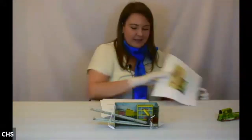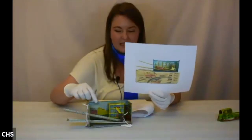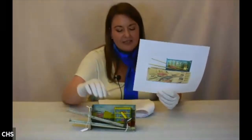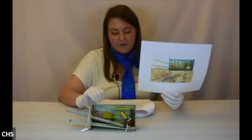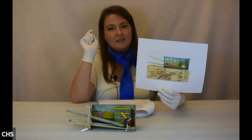Last but not least — when I mentioned earlier that Technofix sold tooling to Eastern Bloc countries, this is actually a Russian copy of a Technofix car elevator. It's almost the exact same toy, but with a slightly different background featuring skyscrapers and larger buildings. On the end there is writing in Russian, and it's identified as a Russian copy. I was also able to find examples of Technofix copies from France and Hungary.